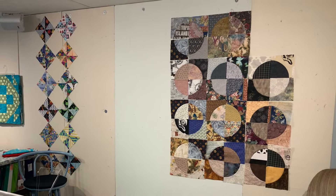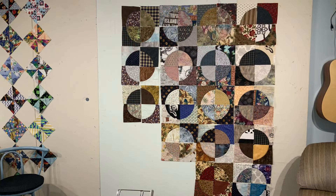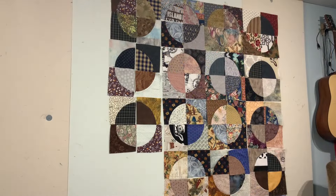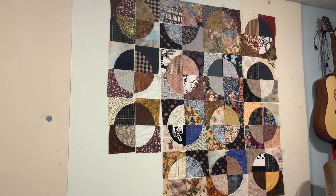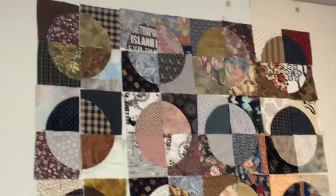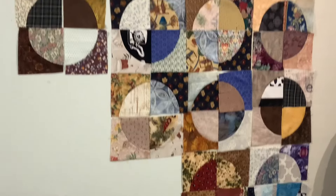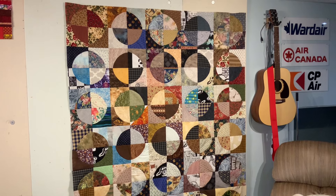So here I've made a number of these squares and I've started adding them up on the wall. I keep making them and adding them on the wall — the quilt gets bigger and I have more choice, and I can move these blocks around as long as I don't sew them all together. Usually I get all the blocks made for the whole quilt, and then I can sort and move the colors and blocks around so that I've got light, dark, light, dark — good value contrast and good color contrast. I make sure all the darks aren't on one side and all the lights aren't on another. I take black and white photographs and check them out, make sure I like how they're positioned, and I can move them around, add more, take some away, and exchange them until I sew them together.